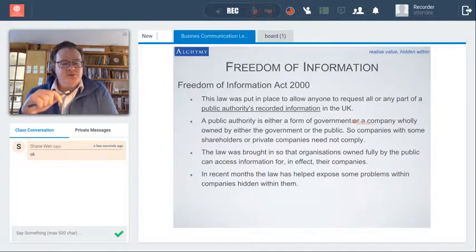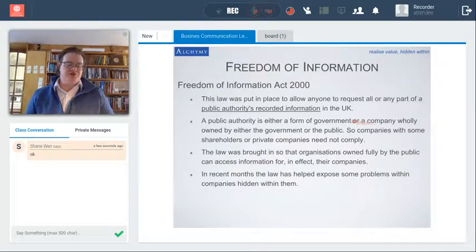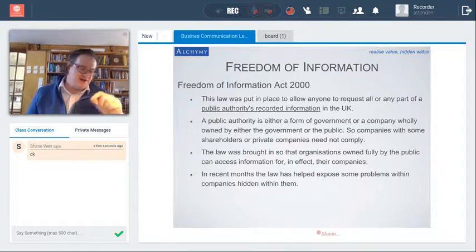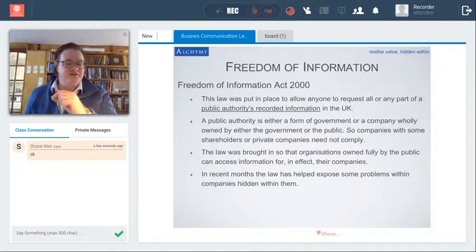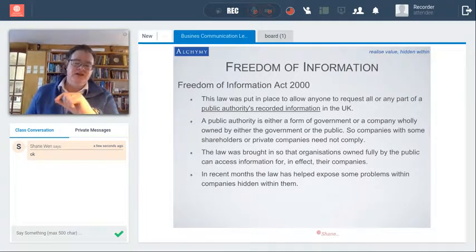And what this does is it creates the opportunity for organizations and individuals to hold public bodies to account. Because public bodies, if they're paid for with public money, they're obliged to comply with this. It's completely the opposite of data protection. So it doesn't necessarily apply to your business or my business because we're not funded by public money. So therefore, we're not subject to freedom of information.